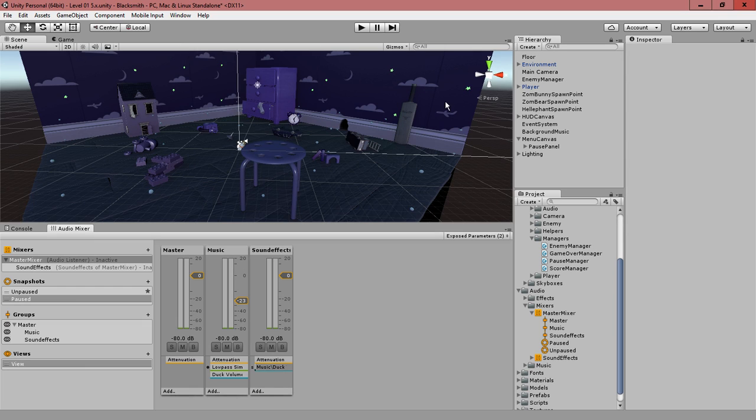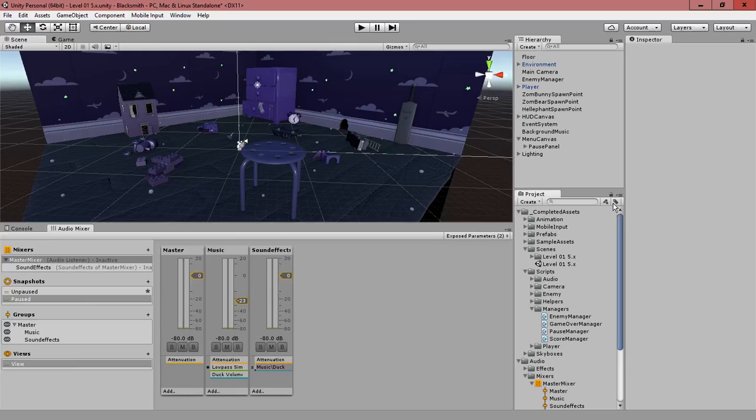The more routing back and forth that we do, there is the potential for more points of failure. So pros and cons with everything, but that's just some food for thought. Okay, so yeah, mixers, snapshots, groups, went over the effects that are on here. And we're starting to work now towards code, so this is exciting. So I'm going to go ahead and end this video here, and we'll pick up in another one.